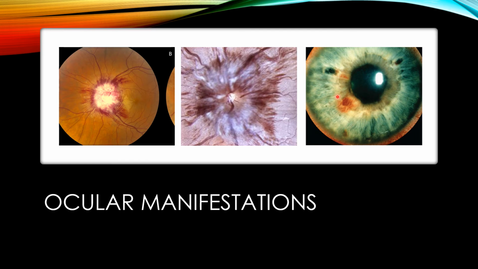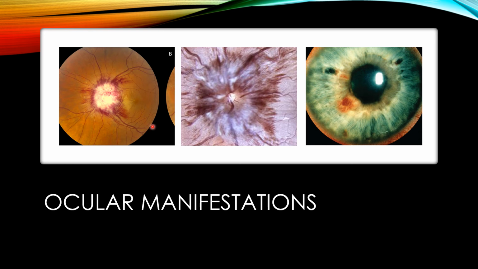In the primary stage of syphilis, a chancre may be noted on the eyelid or on the conjunctiva. The following manifestations occur in the secondary stage of the disease. Eyelid skin rash, eyebrow and eyelash loss, interstitial keratitis, that's corneal involvement, uveitis progressing to secondary glaucoma. Here we see an inflamed optic nerve, another inflamed optic nerve. Disseminated chorioretinitis and corneal opacification. Optic atrophy is present in both primary and secondary stages of the disease.